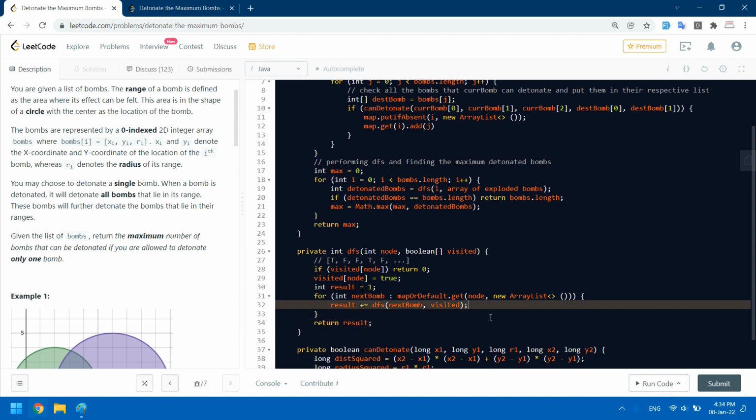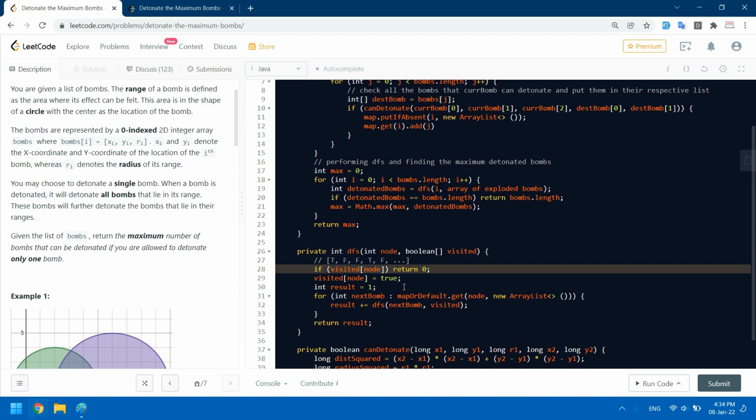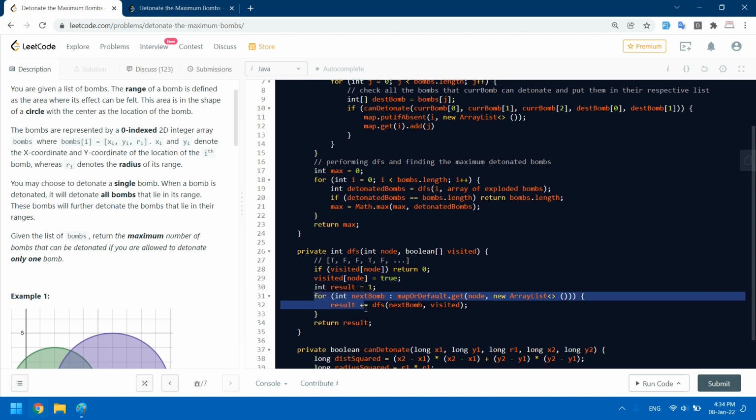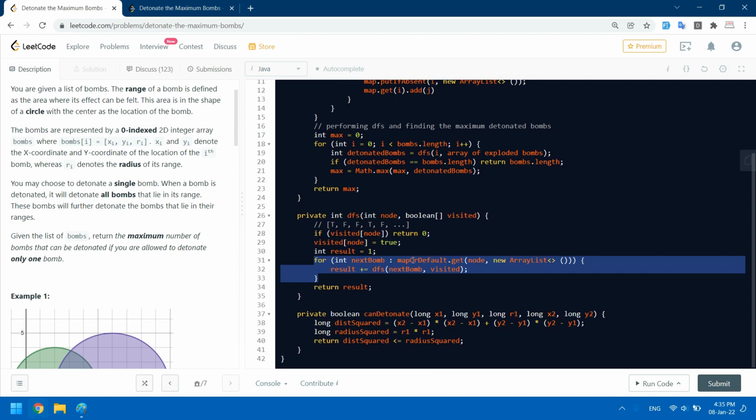So what we have right now is, if we already visited a bomb, we're gonna add 0 to our result, or return 0 right away. So in that case, result plus DFS, which returns 0, would keep our result as it is. Otherwise, we will mark our bomb as detonated and check all its neighboring bombs that might explode. If they have exploded, we add 0. If they haven't exploded, we mark them as detonated and see what they can detonate in turn. At this point, my problem is solved.